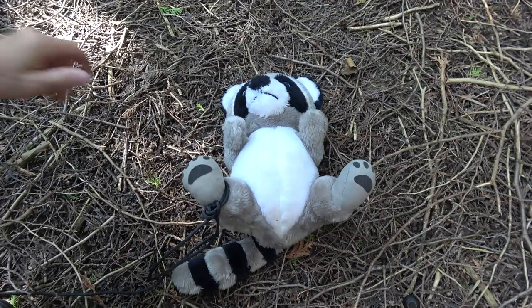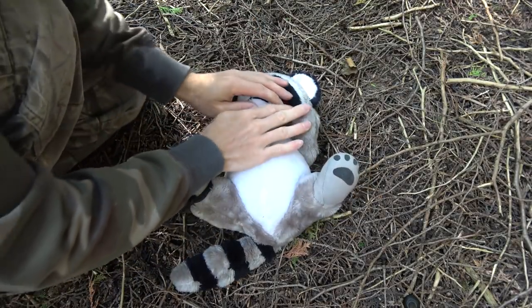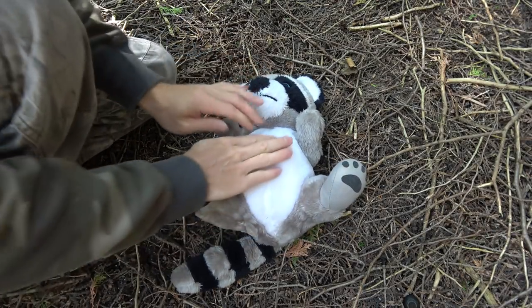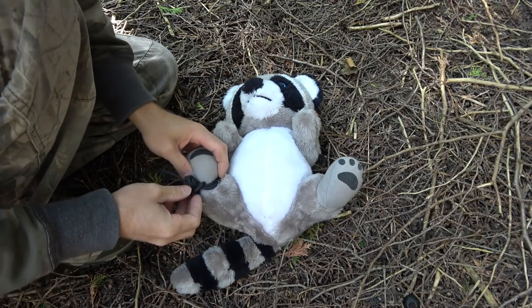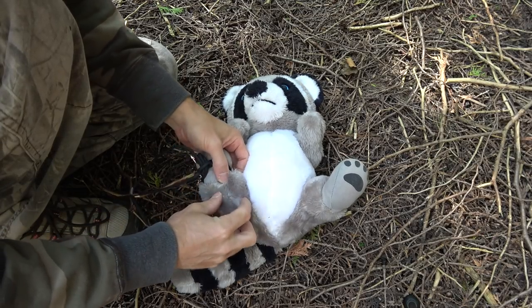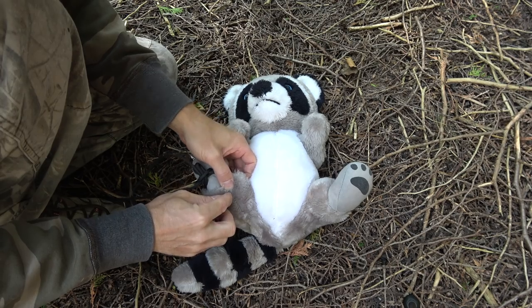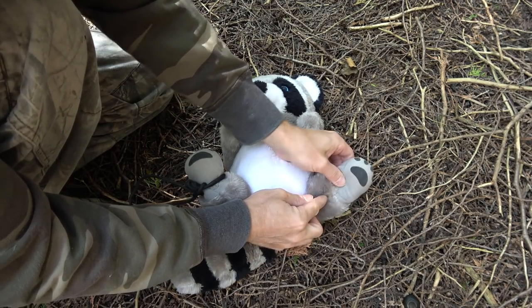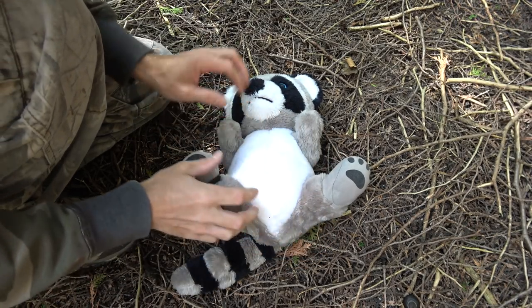All right. So now you're going to have to use your imagination more than usual because you're going to have to picture this animal has been completely skinned. Okay? So picture the skin off now. You're going to find that there's going to be a gland at the back here. So you're going to have to open that up and find the little gland at the back of the leg here. There's going to be another one here in the armpit where the leg bends. So you're going to take that little gland out. It looks like about the size of a bean.